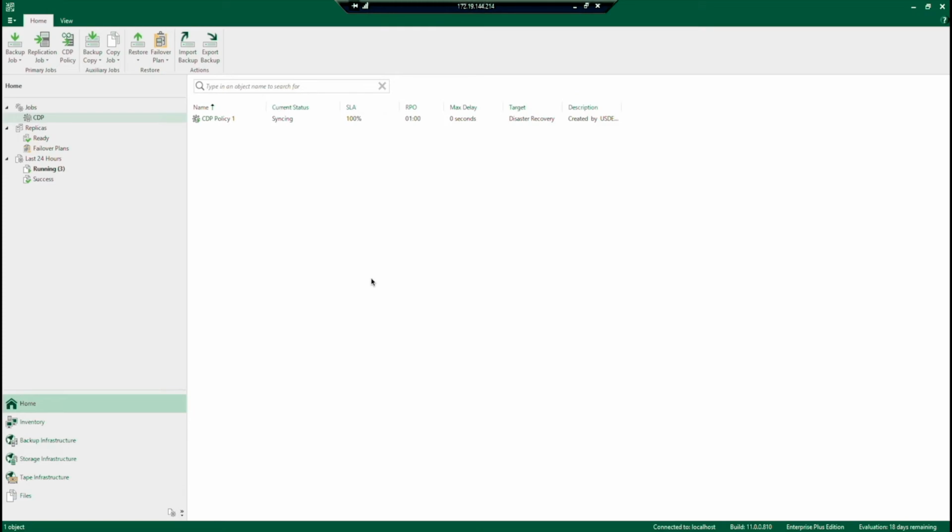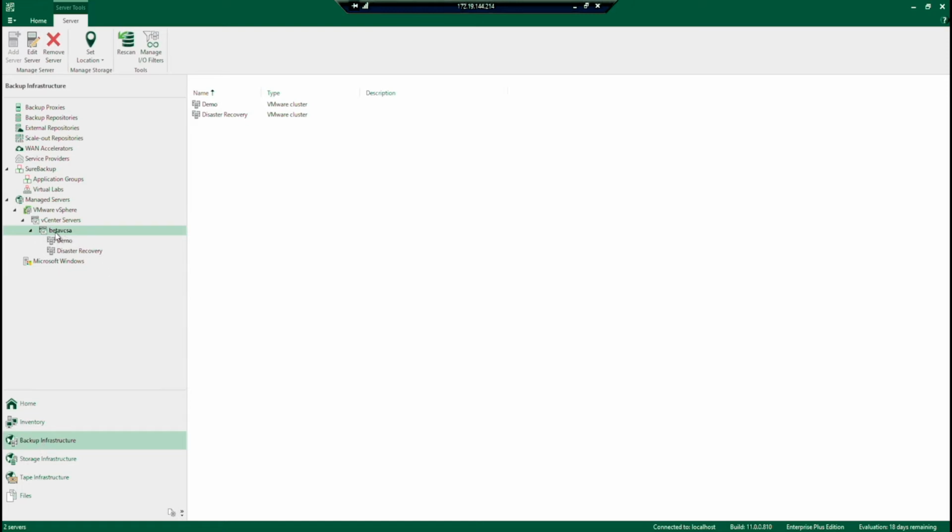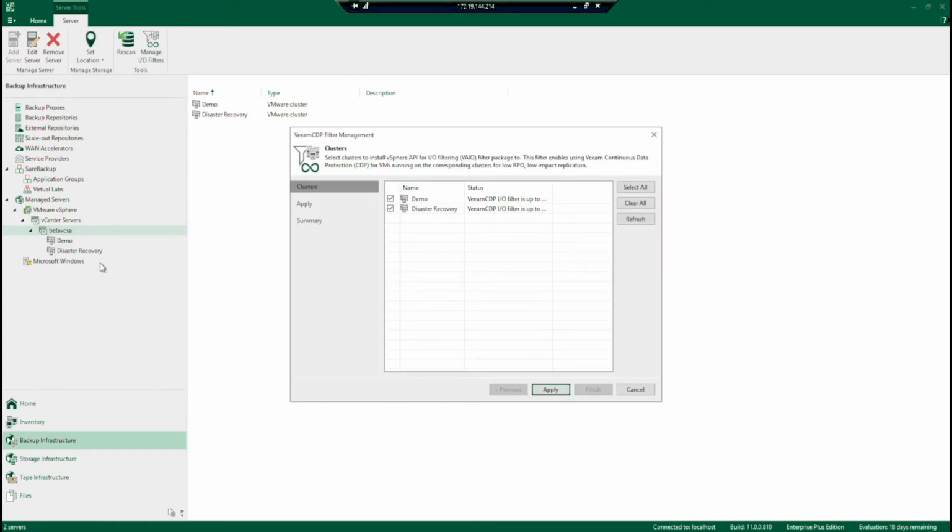All right, so let's go ahead and take a look at how we can create those CDP policies, as well as edit, but even more importantly, ensure our Veeam console is set up in a way where these policies will function properly. Now, we have one already set in place, but in order to ensure that this is going to be successful and syncing appropriately, if we want to dive into our backup infrastructure and then inside of our vCenter servers here, right here on the left-hand side, if I do a right-click or two-finger click, I can then manage those IO filters. Now, we're leveraging VMware's VAIO filter, and this will allow us to choose those clusters or hosts that we want to go ahead and push that filter out to. Now, this has already been completed in our lab, but just hitting apply here takes just a couple of seconds in order to execute that process.